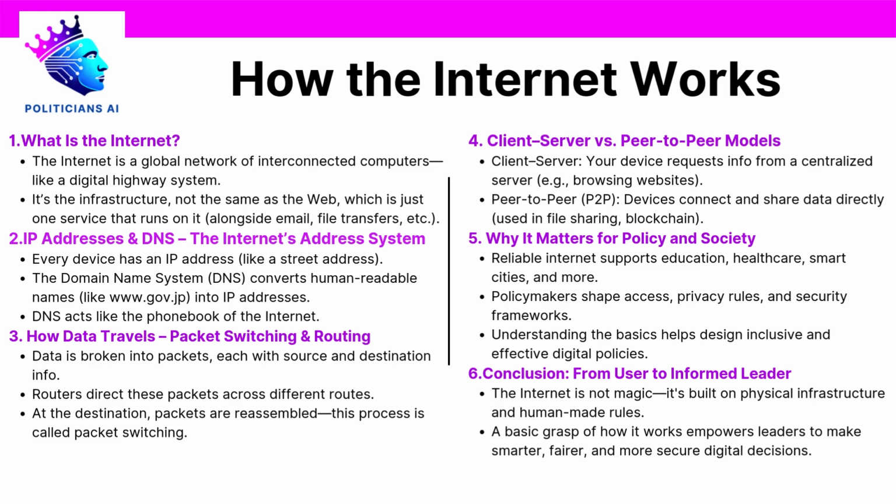Now, who decides where these packets go? That's the job of routers. Routers are like smart traffic controllers. They decide the best path for each packet to reach its destination. You'll find routers in your home Wi-Fi box, in your local telecom office, in undersea cable stations, and at major internet exchange hubs in big cities. These routers are managed by companies called Internet Service Providers, or ISPs. Companies like NTT, SoftBank, or AT&T connect your home or office to the wider Internet.